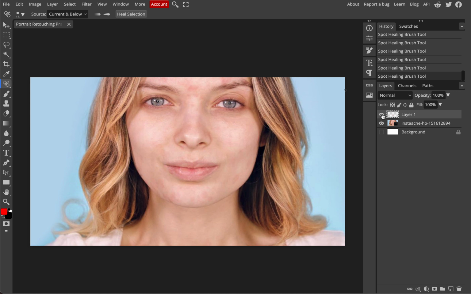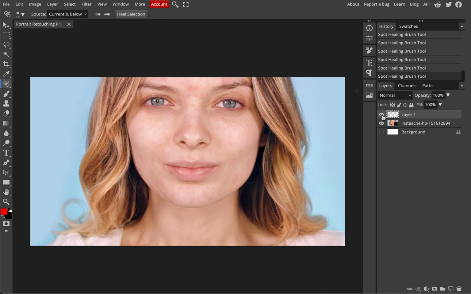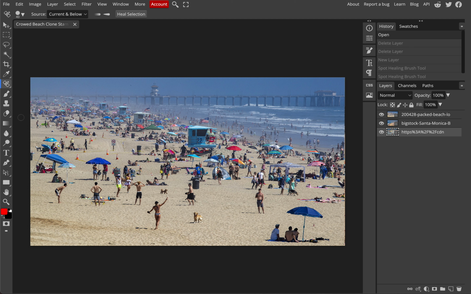Once you get a good one, you wanna obviously save it and submit it as a PSD, right? That's our favorite file type, PSD. And I'm looking for you to have all these edits on a new layer. Like I said, that's the more professional and smart thing to do. Keep your edits on a new layer, which is exactly what we're gonna do in the next one. So once you get this done, saved and submitted, hop on over and we're gonna do the next tool.